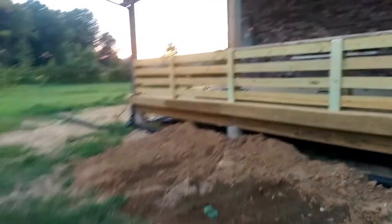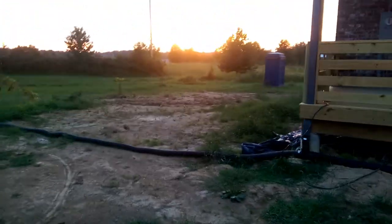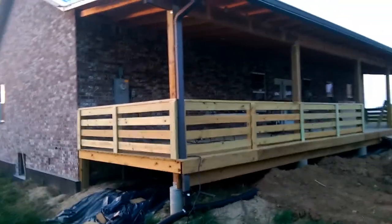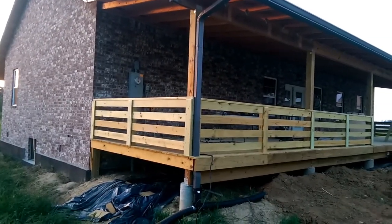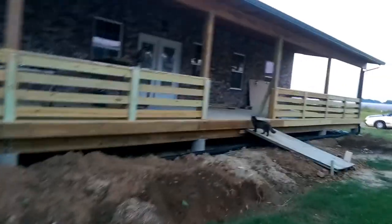Dad, the sun's going down here. We got the eclipse coming up tomorrow. It'll be a total eclipse, and we won't get much done at work tomorrow at that point in time, so everybody will be watching it. But anyway, you can see all the railing. I don't have my steps in yet because I don't have all my fill dirt in yet. We got a bunch more fill dirt to get.